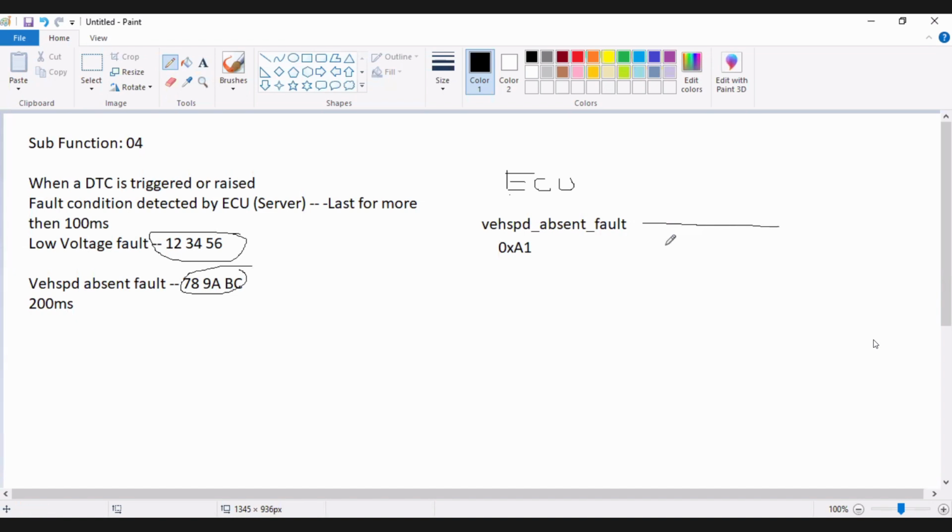If the message is received, this will be 0. When the CAN transceiver detects that this vehicle speed message is not received, then it will set this vehicle speed absent to true. Understood?